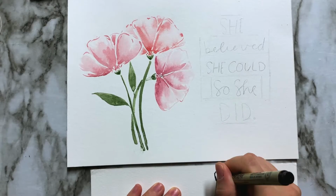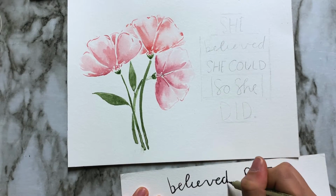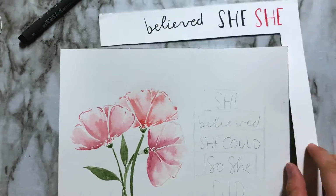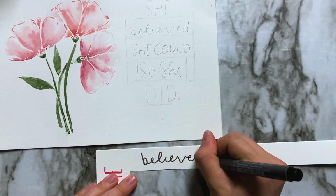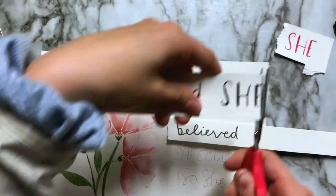Today I'm going to show you how to make a quick gift, or words to put on your fun watercolors. So this is just something you can do with your watercolors that you've made. Okay, so right now I wrote on the picture what I wanted it to look like, just as a template, and now I'm writing out the words that I want on it, just as a practice write.